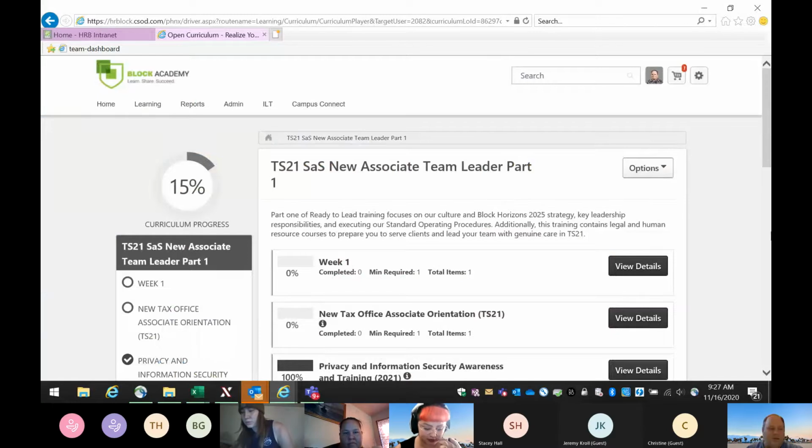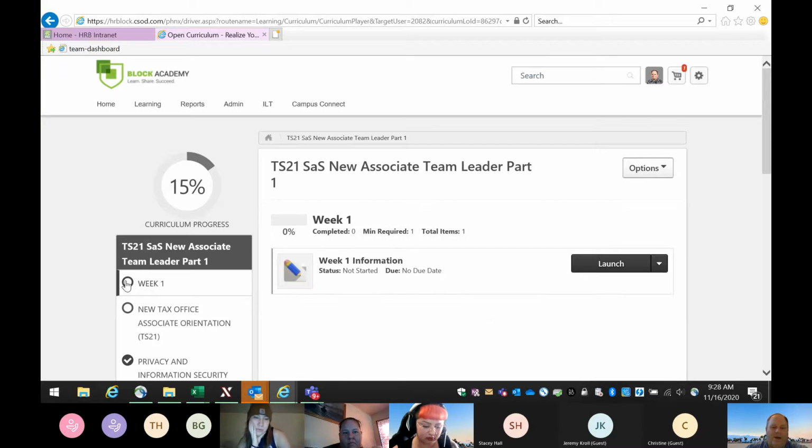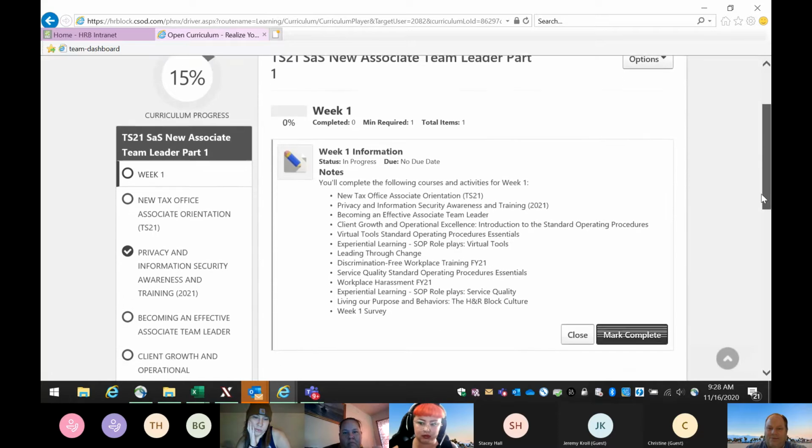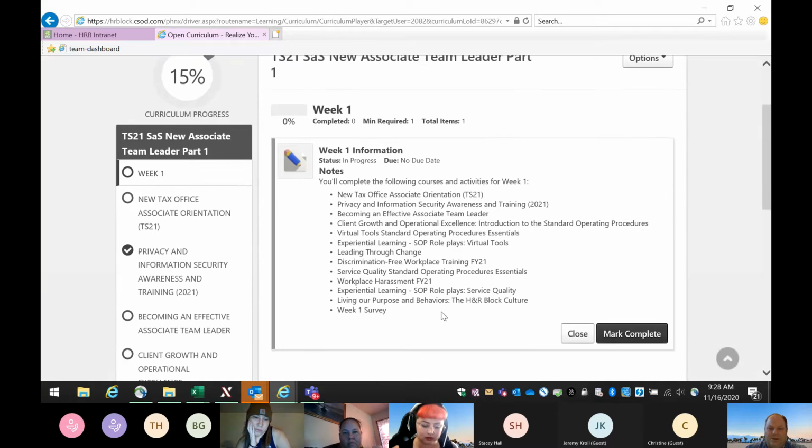So this is your passport screen, your first passport screen. And in here it'll have week 1. You'll click the button week 1, and you'll launch it. And it's going to tell you all the things that you're going to be doing this week. So these are the orientations and the things that you are going to be doing through the week.